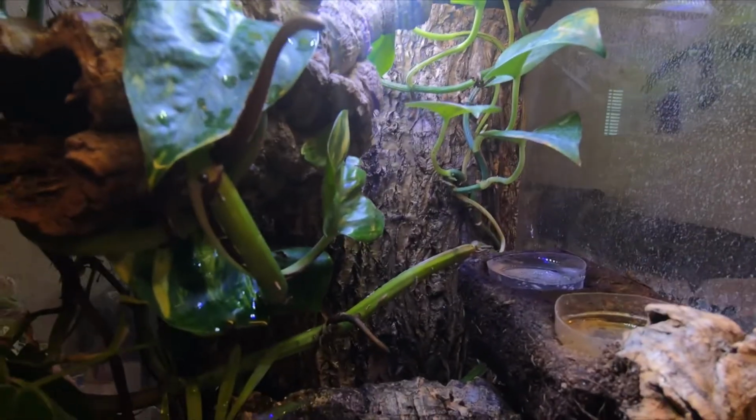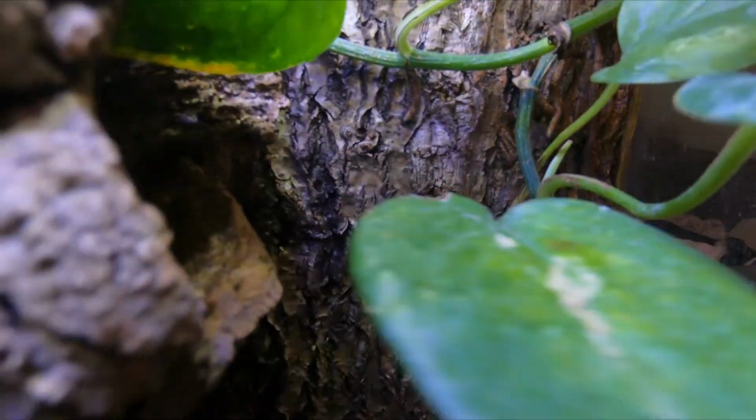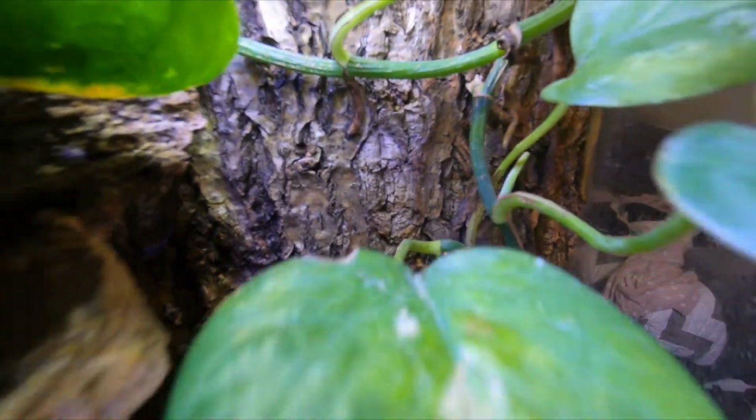And then I just have this wood background that's sort of like a tree trunk style. Again, I just replaced the styrofoam background that it came with. Now you can really see the root structure growing onto that background. It has a lot of grooves for it to get those roots nice and dug into it.